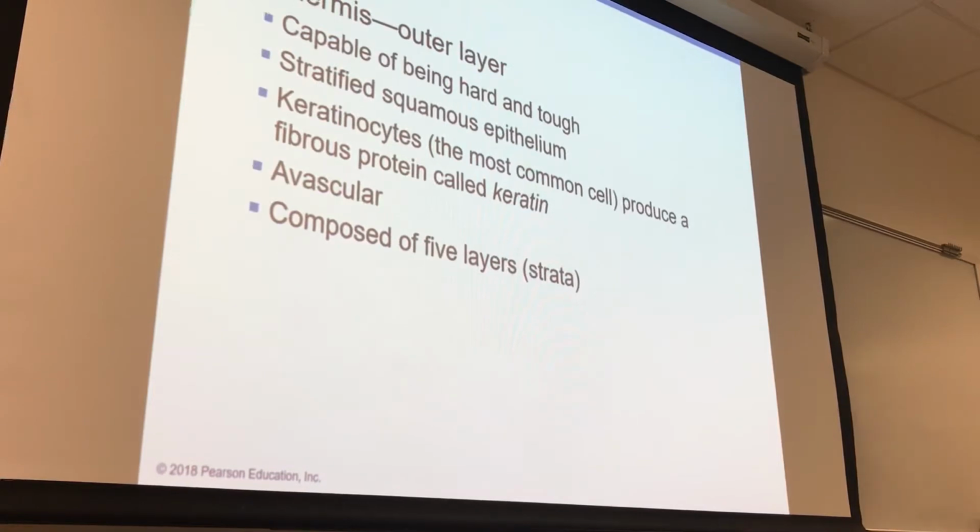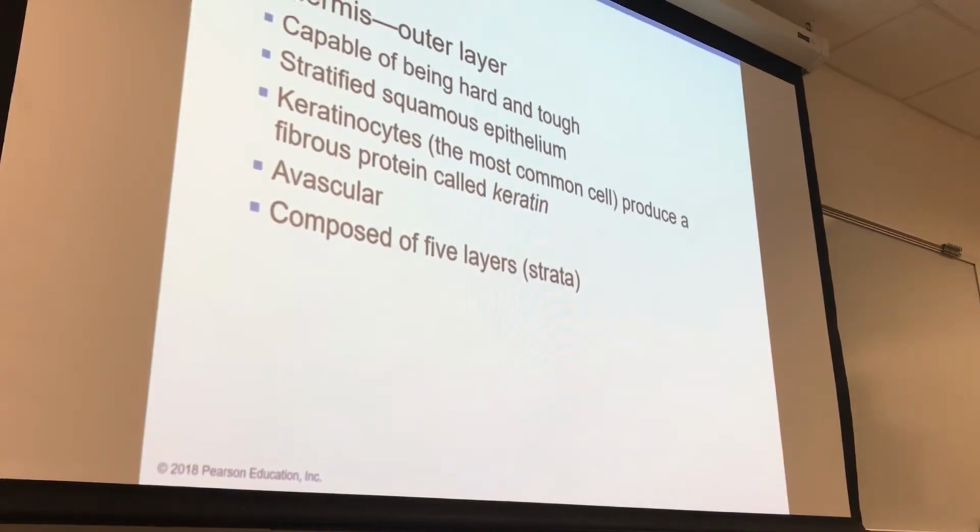Ultimately, if a tissue has blood supply, then that tissue has direct access to oxygen, has direct access to the removal of carbon dioxide. It has direct access to nutrients and the ability to get rid of wastes. If a tissue is avascular, it doesn't have direct access to oxygen and nutrients.